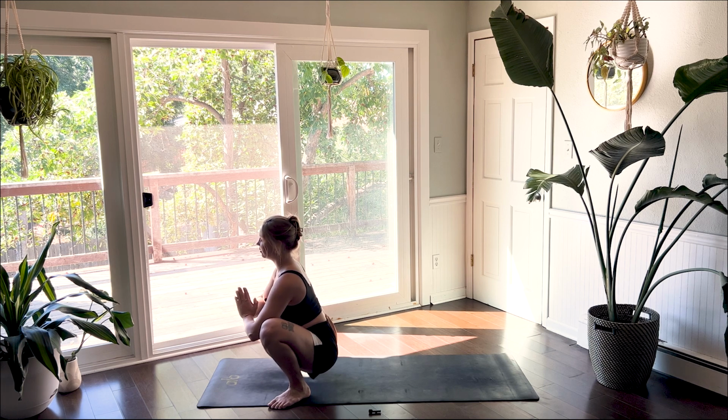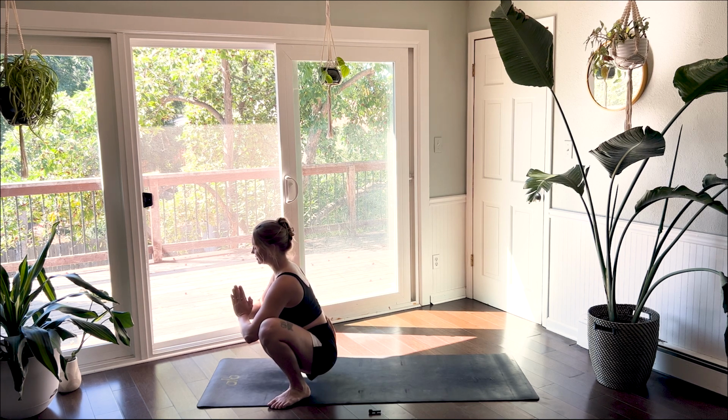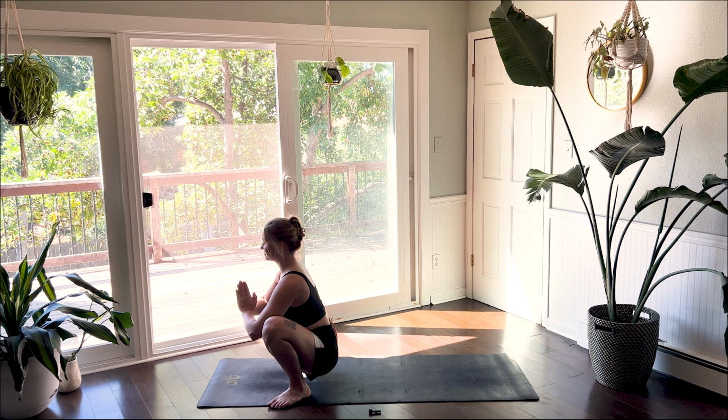Holding here, opening yourself up now, opening your hips, releasing any emotions that may have come up during that deep, focused, moving meditation. Congratulate yourself for focusing your mind, and hopefully focusing your thoughts. I'm sure some thoughts still came and went. That's natural and that's okay.